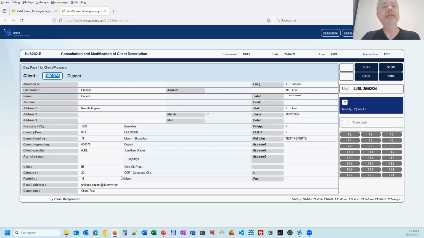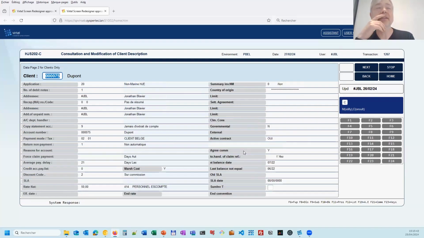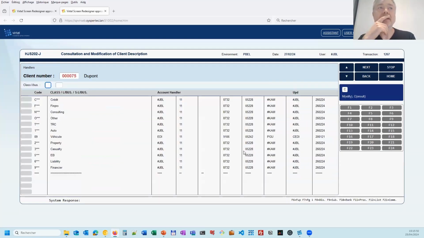And then you get the page with the customer details, and you either press enter on this screen or click on next. They have this nice little area on the right, which is common to all their screens, which can allow users to press PF keys, but the proper PF keys also work. So if I press PF8 on my keyboard, I'm also going to go to the next screen. And that's pretty much it. So I think they did a really good job.